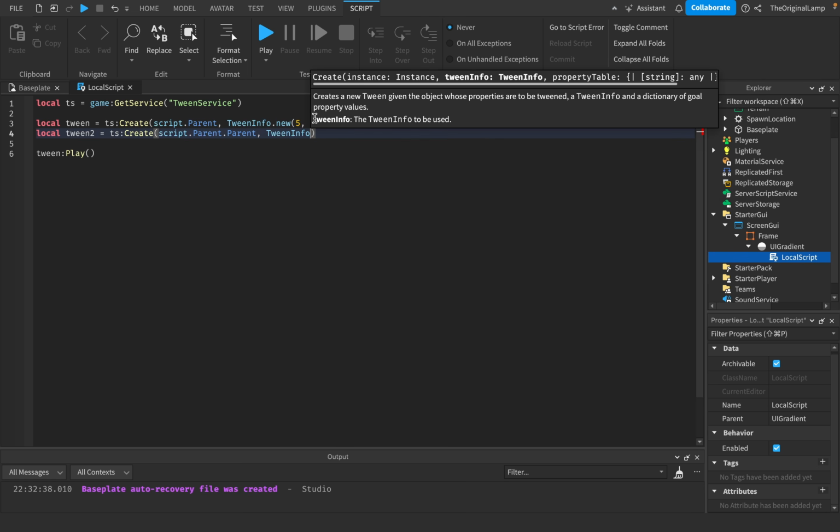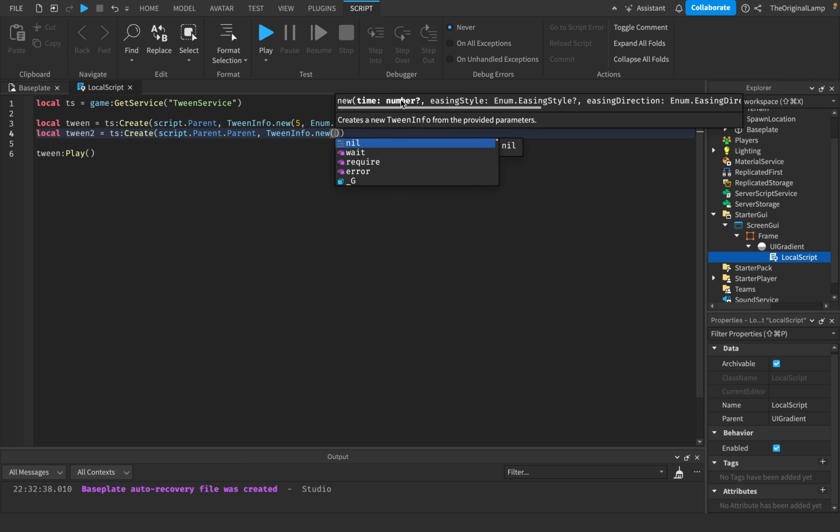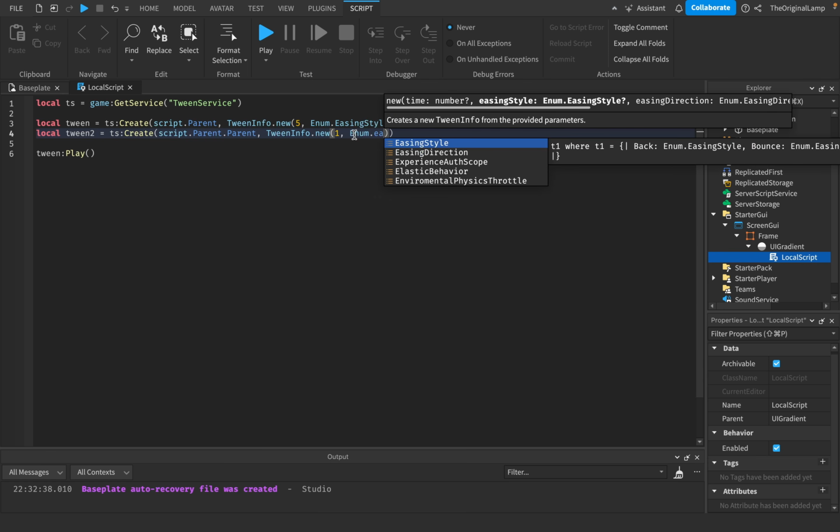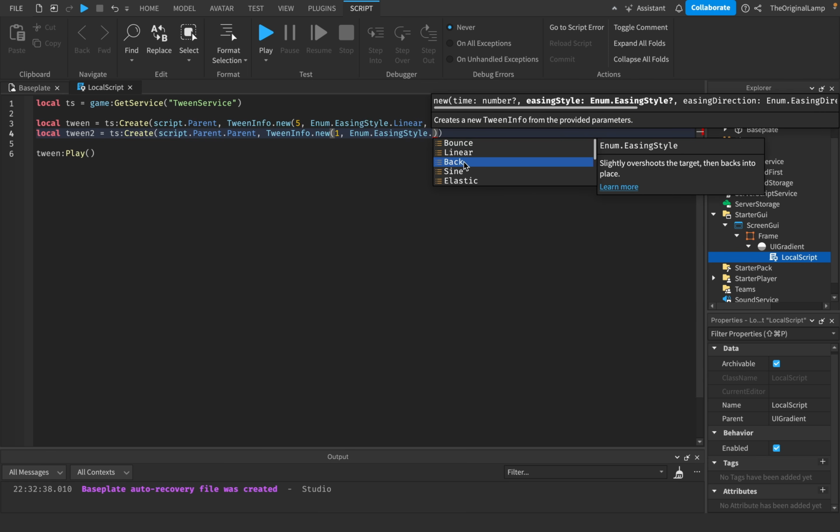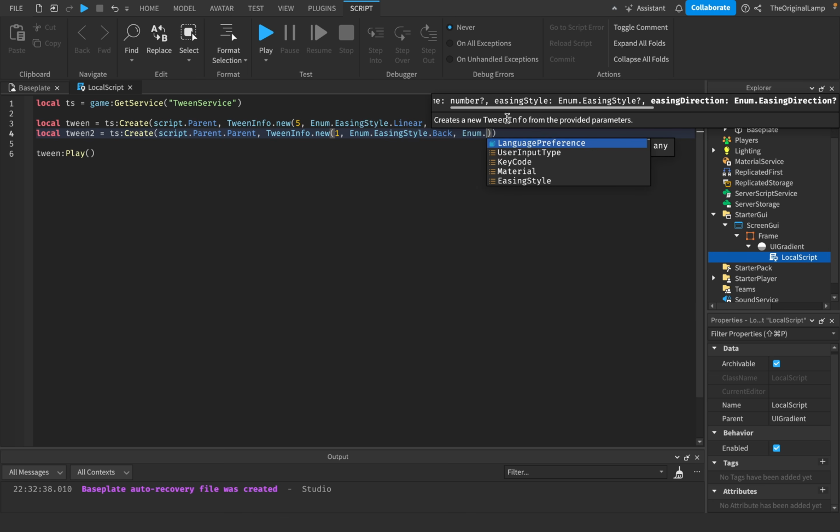Then we need the TweenInfo.new, which, let's say I want to have it balanced, kind of. So I want it to be quick. So let's say 1 second, right? The easing style, I want it to be, there's one which slightly overshoots, so it goes a little more than you gave it, and then it goes back to create almost like a slingshot effect, right? So I'll actually do back, and then the easing direction is going to be forward, so in.